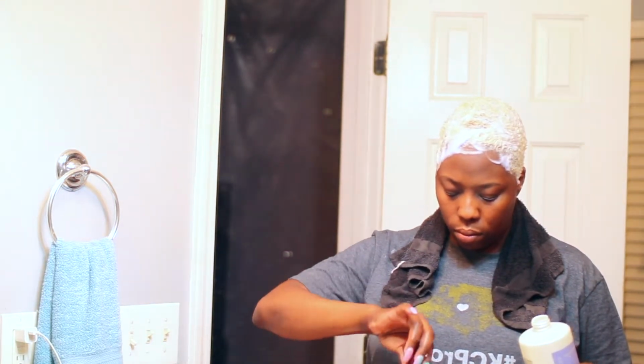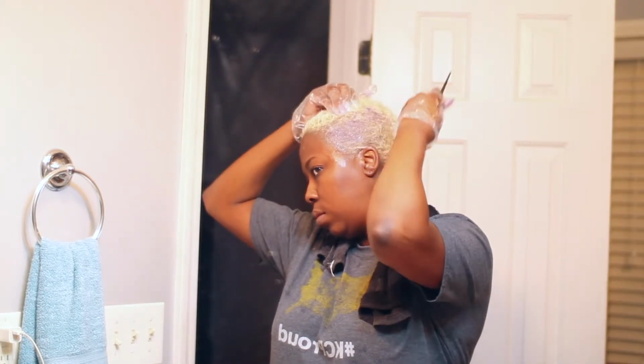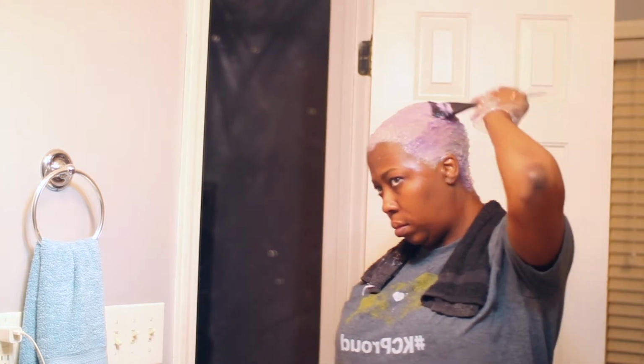So after I've done that, I went ahead and mixed my toner, and I used two parts developer, 1 part toner, and I go ahead and mix that up. Once I rinse out my hair, I apply my toner. Now with toner, you have to work really fast. The toner does turn purple because, like I said, it is toning the hair, so it does turn a purple hue. You have to work fast. The toner does burn. I heard that you can put some Sweet'N Low into the toner, and that helps to reduce the burning. I went ahead also and used my coconut oil before I applied the toner. I let that sit for about 20 minutes, and then I rinse it out.